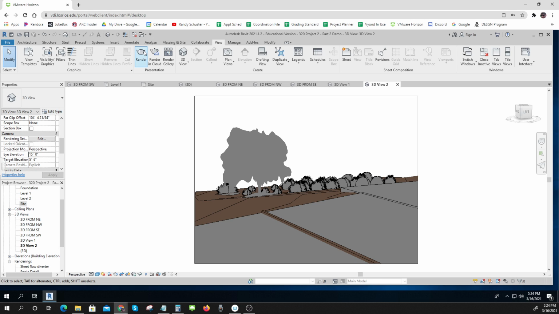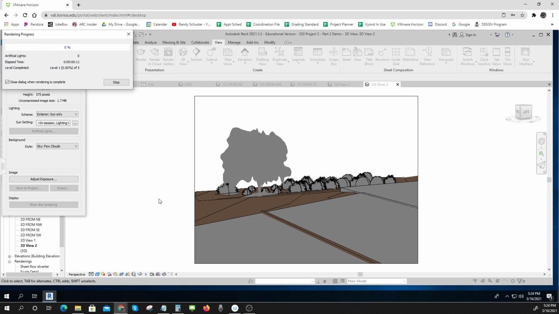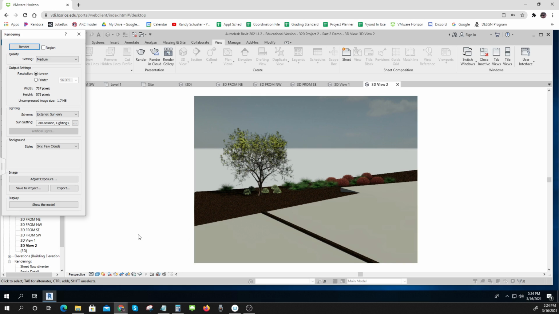And then I can render that. And it'll look okay. It won't be spectacular. There's other things I can do. I can change this from being dirt. By the way, it was gravel, and I changed that to earth also. But it looks kind of cool. It looks like a sheet flow diverter. There's a bump, and there's a swale, and there's a thing here, and I can change this from concrete to asphalt. Lots of things that you can do if you really want to get into it and play with it. I'm not requiring that.